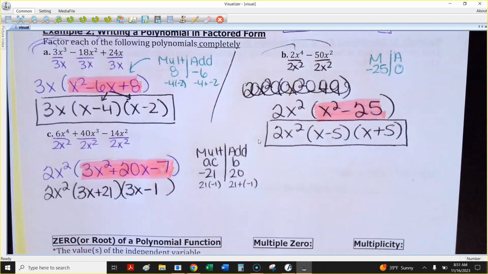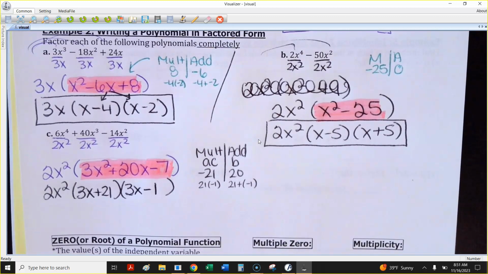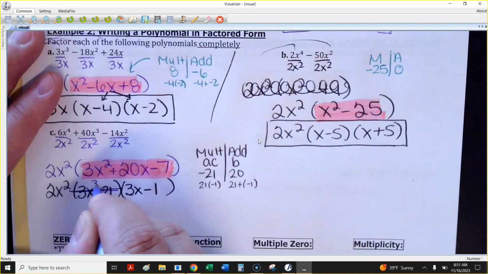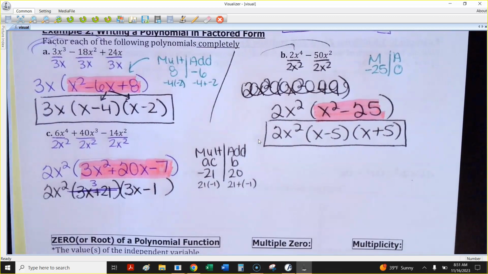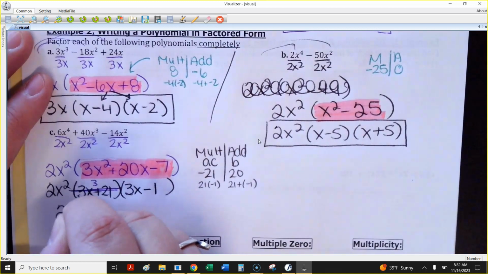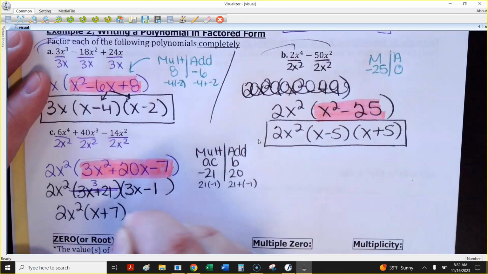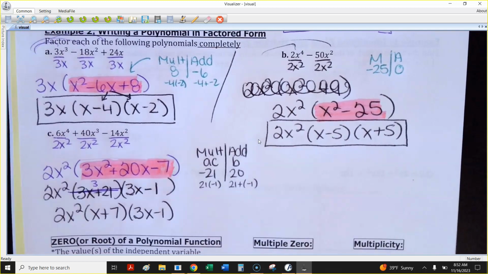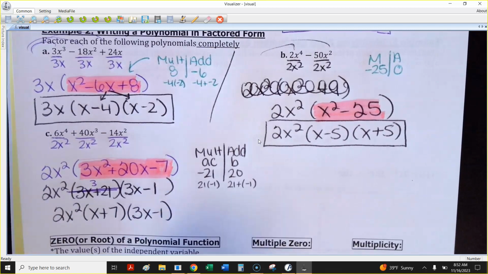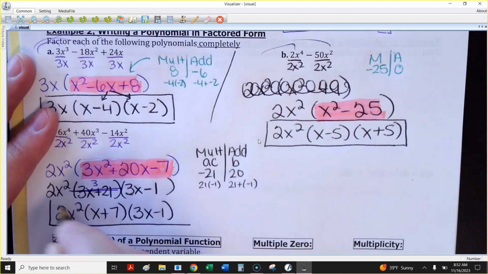Now that does not multiply back to give me what I have my highlighter on there. So one or both of the factors won't be correct, and you determine that if they have anything in common. So I wrote that 3x plus 21 first. That is not the real factor because both of those are divisible by 3. It's just a trick to the method. You don't pull that out in front, you just disappear that 3 out. The real factor there would be x plus 7. And then the 3x and the 1 don't have anything in common, so we're just going to keep that how it is. That would be our completely factored form. We can't go any farther than that.